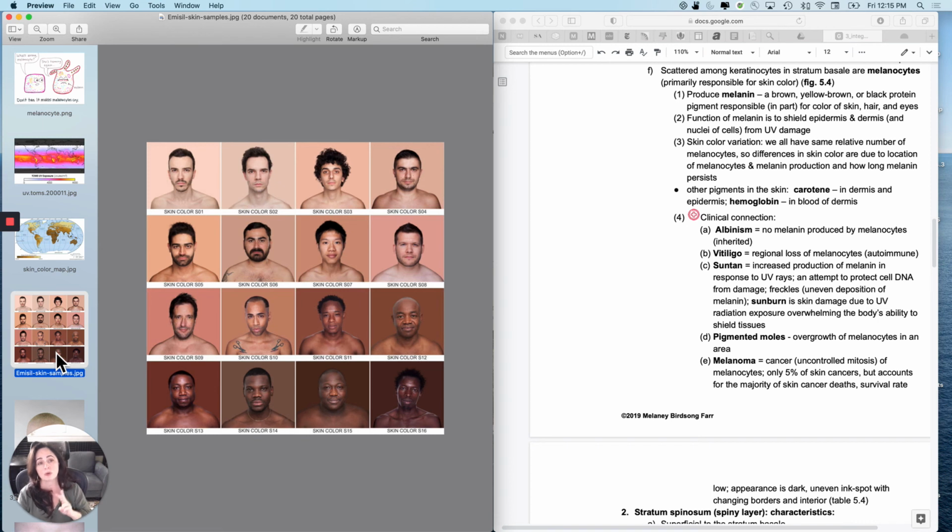But there are also two other pigments that are present that are responsible for skin tone variation, because skin is not just dark versus light, it's also different tones depending on how much pink you have in your skin. So if you look at this man right here, he's got a decent amount of pink in his skin, simply because the hemoglobin in his capillaries is very close to the surface. So you get that pinkish hue. Whereas this gentleman and actually this gentleman, they all have some more yellow tones to their skin or greenish tones to their skin.